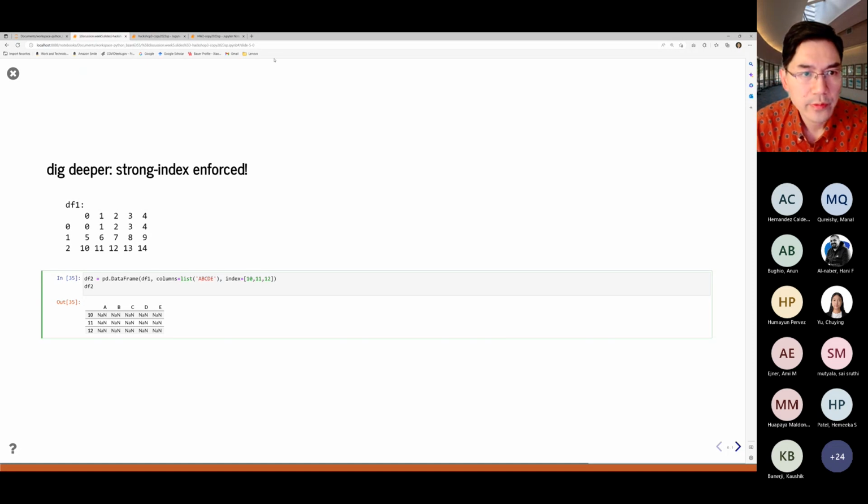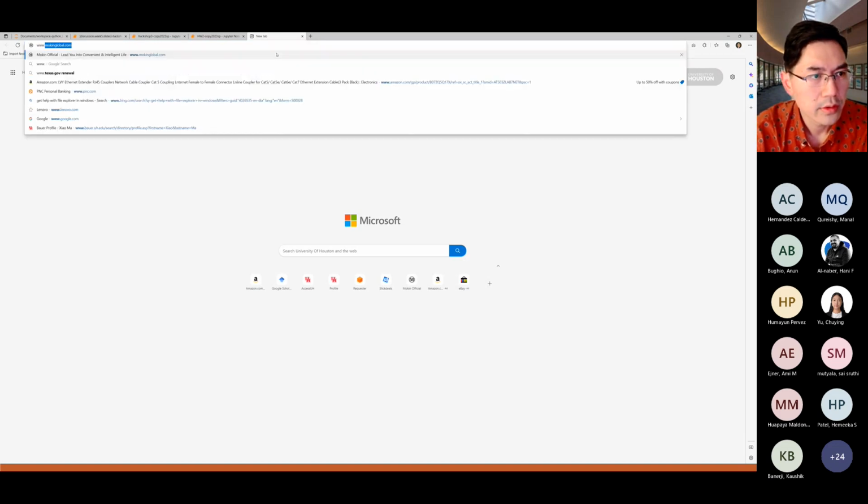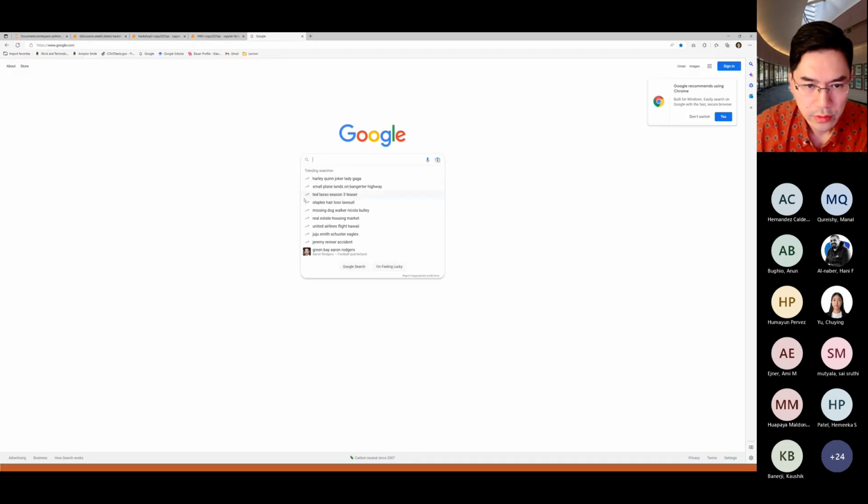So this is what I suggest: when you are learning programming, and in the future when you're using Python, you will most likely search. Let's use Google here. You're most likely going to rely on the documentation resources a lot.